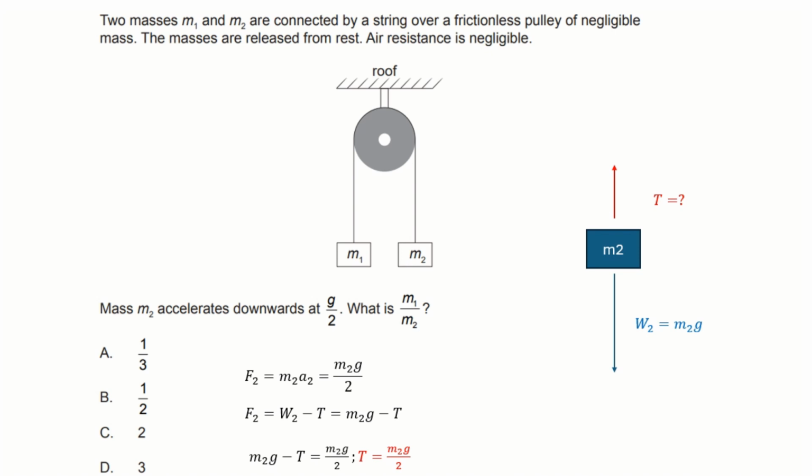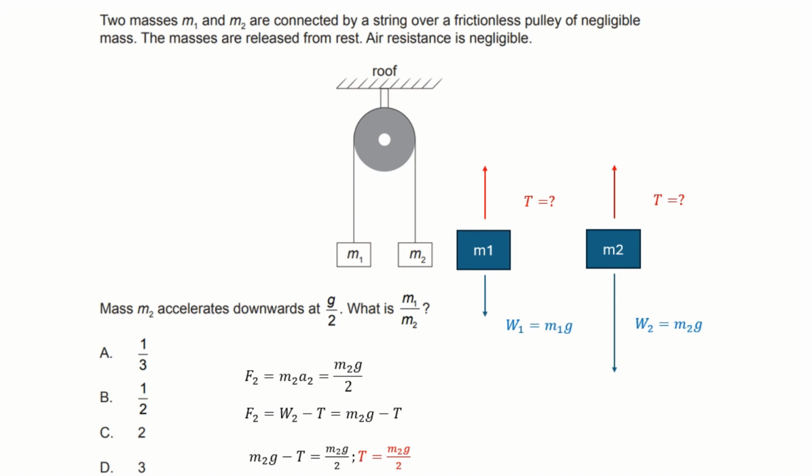The second half involves thinking about the other mass. Okay, mass number 1, well, in this case, we've got the tension, we've got the weight acting down. This time the weight's very small because this object is accelerating upwards. Why is it accelerating upwards? Well, because it's got a tension acting on it, which is bigger than the weight. I'm now going to switch my perspective. I'm going to say, actually, now, everything going up is positive.